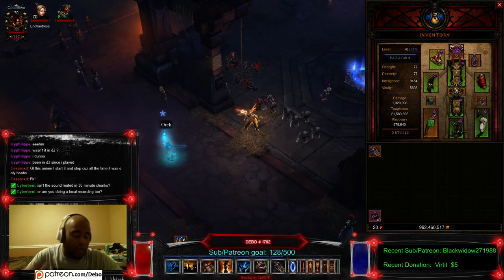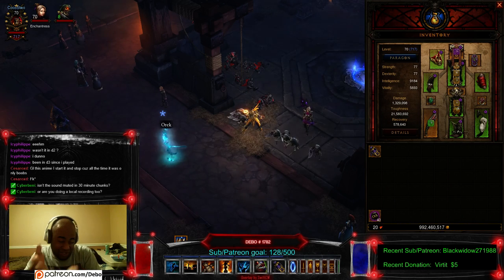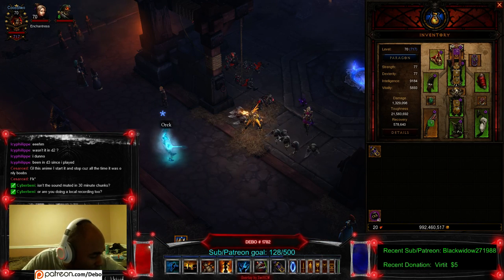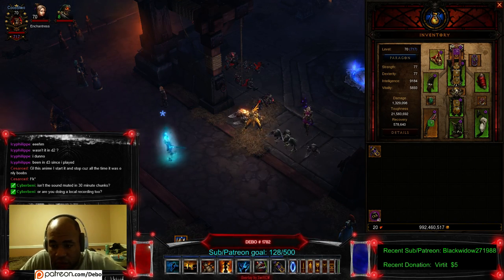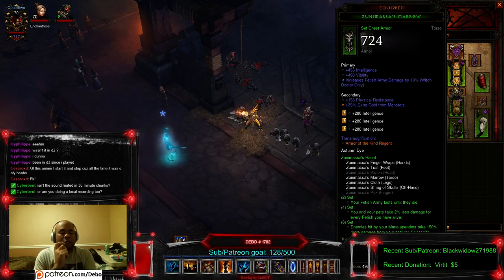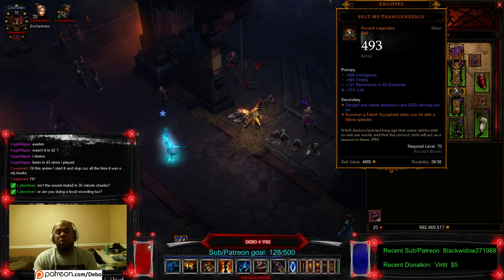Hello, everybody. Debo here, with, I don't know if we can just call it a guide. I guess we can call it a guide, but I just wanted to show off the Zuni pieces and the 6-piece set. They updated it recently on PTR. Zuni now has a 6-piece set. They also included the pants, and they did move that Belt of Transcendence to the waist slot.